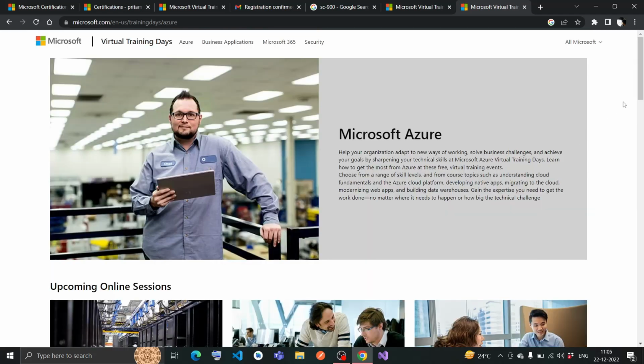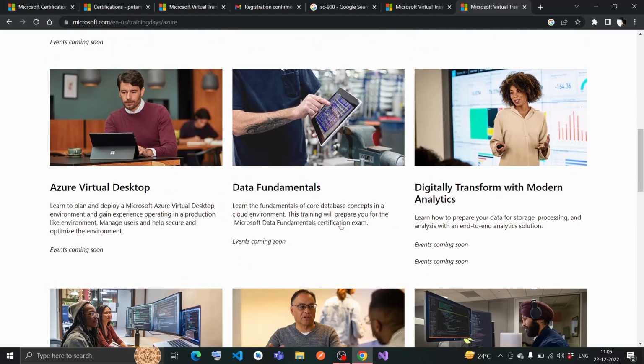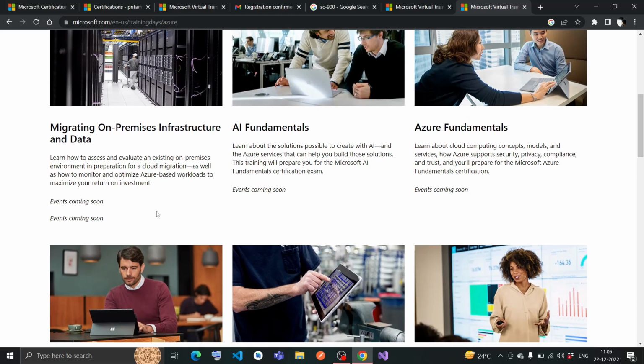If I open Azure, see, there are events coming soon. There is no event right now, but there will be listings here. Let's say for this Azure Fundamentals, there is a date showing here with a blue mark and a hyperlink. If you click this, you will be prompted in one of two ways. If the slot is full, it will tell you the slot is full and you can choose another date. If the slot is not full, you will be prompted with a registration form. The registration form is very simple. You just have to give your name, your phone number, and your email ID. Those three are a must.